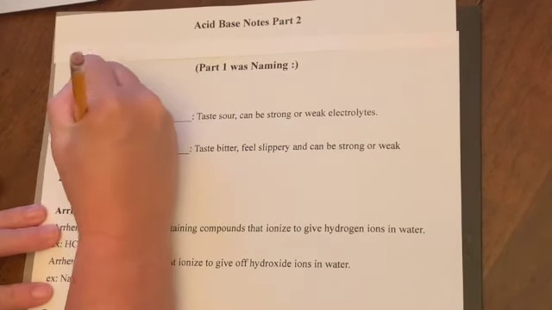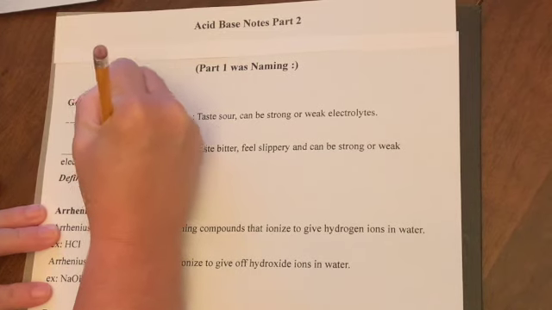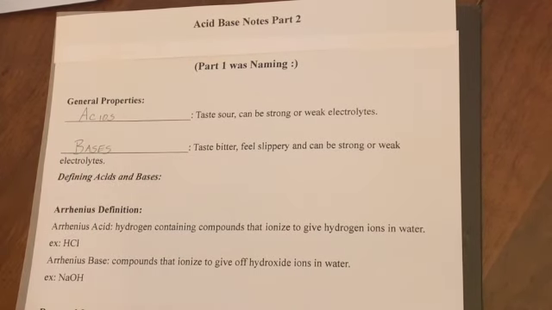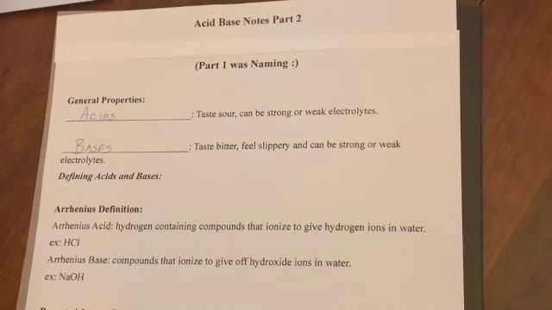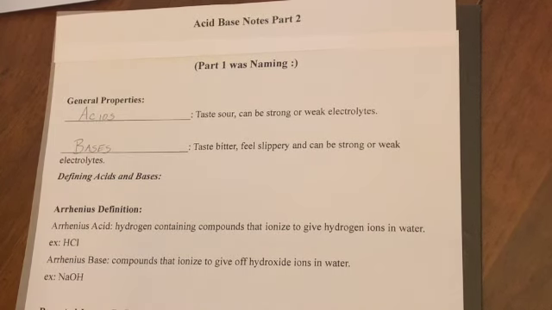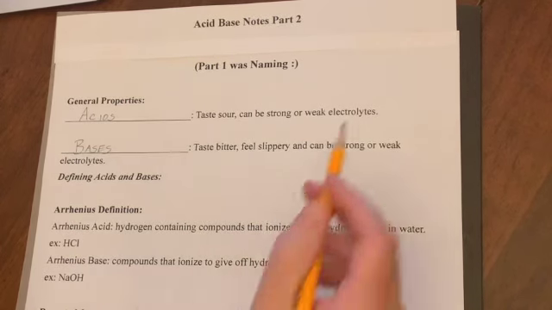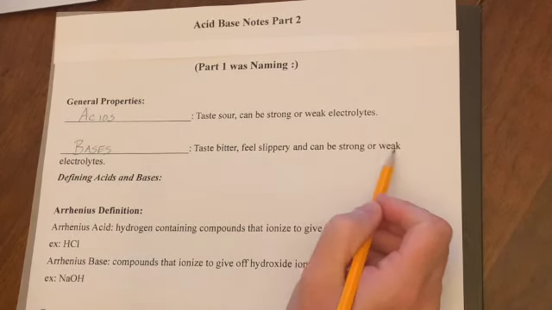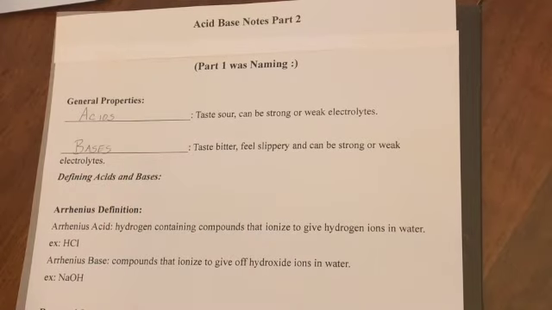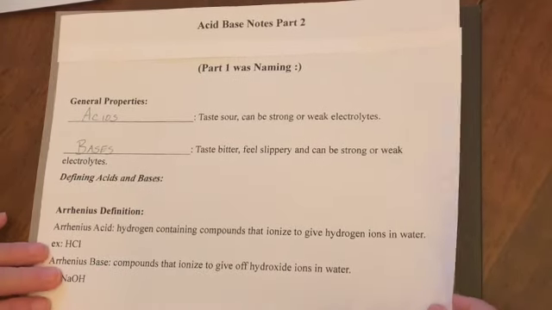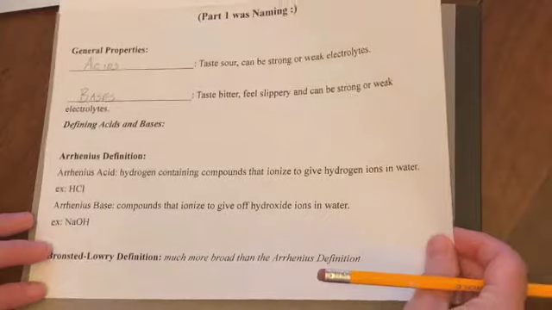Bases tend to have a bitter taste and feel slippery. As far as a base that we are accustomed to, soap is kind of the classic example, and we know that slippery feel. Again, they can be strong or weak electrolytes, and we're going to talk quite a bit more about that in a future set of notes.